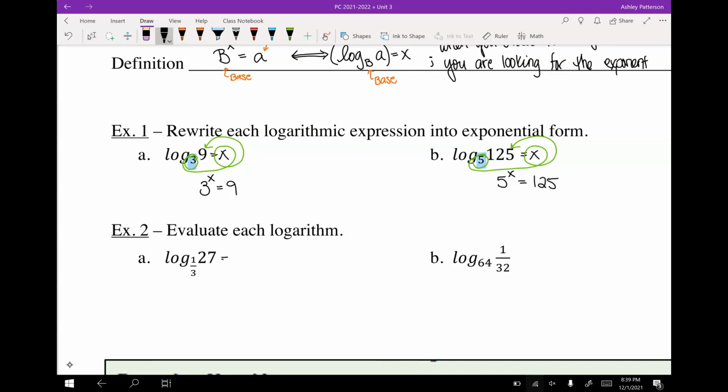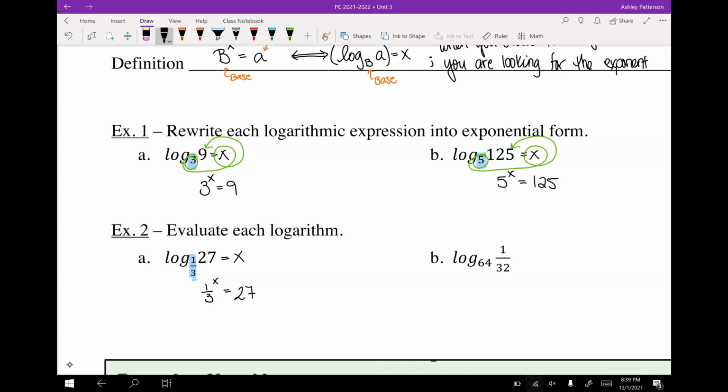Now, some of you will get comfortable with these and you won't have to set it equal to x. You probably won't even have to rewrite it, and that's totally okay. For the purpose of today, I am going to rewrite it. I'm going to rewrite the base to the exponent and set it equal to the answer. Now, at this point, our comfort level varies within the classroom. Some of you will see it, some of you will not. So use what we did 2 weeks before Thanksgiving break.